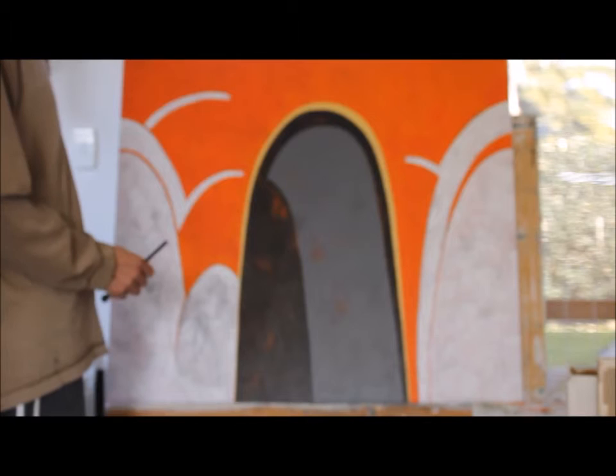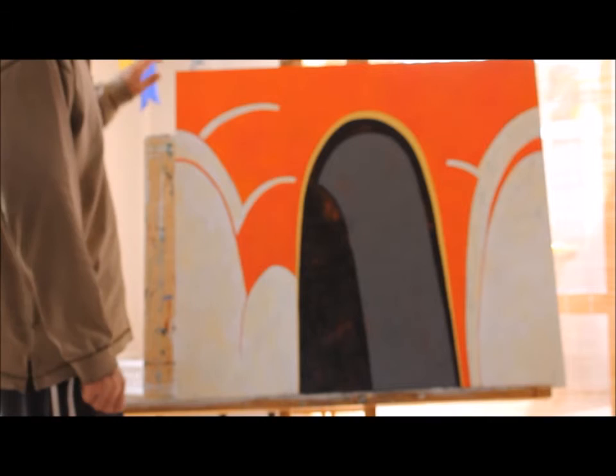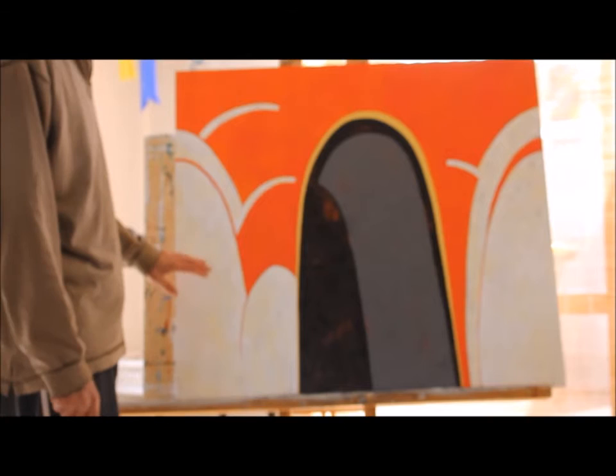Okay, so there's our finished abstract painting. Well, finished, I've got to sign it and of course varnish it. And I think it'll look nice with a little thin black frame around it just to act as a keyline. You can see that with the second coat, I've added a bit of Naples yellow to the white just to soften that a little bit.